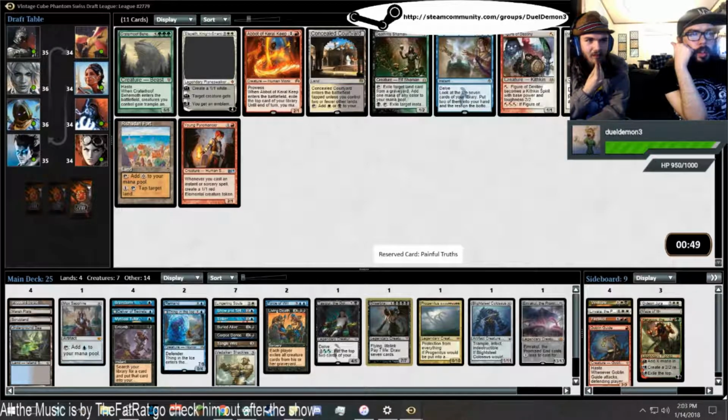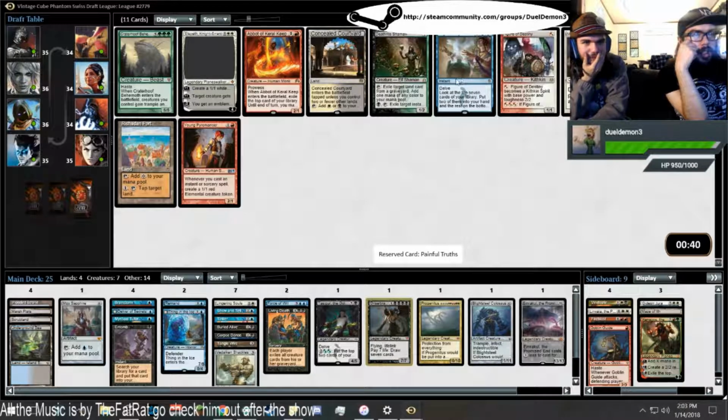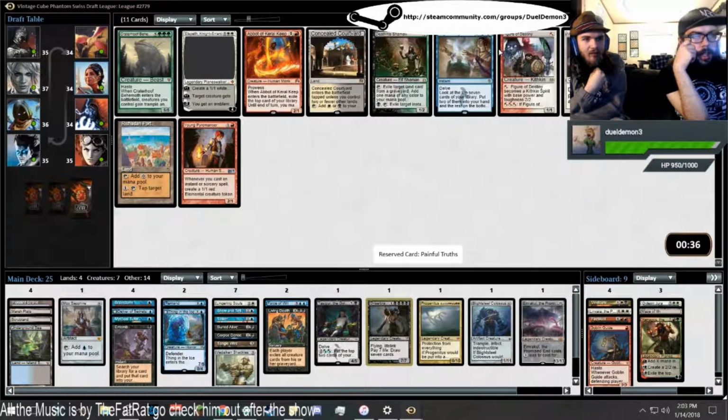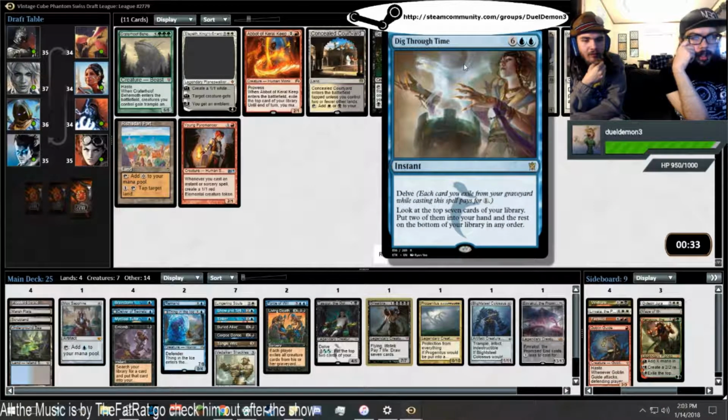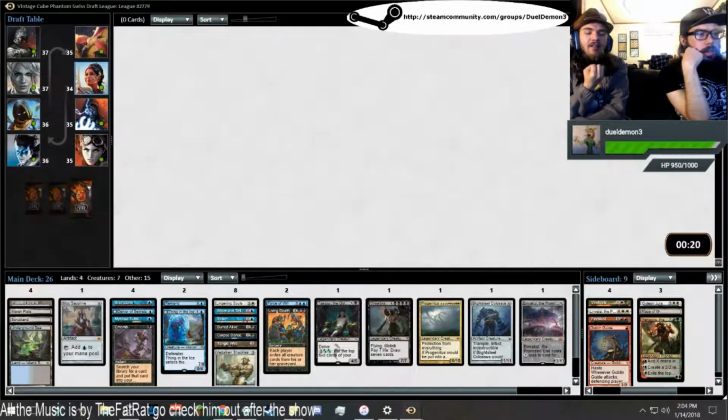Painful Truth is some more card filtering, which seems good. I don't think we want an Elspeth, Knight-Errant. We're just not in that whole boat anymore. Dig Through Time is very interesting. We are 3-color, so that's just draw 3 cards. I don't think we're going to set up Delve very well. We don't have a bunch of cheap interaction like we would want for that. So I think Painful Truth is the card we actually want here, because we're not hard control anymore. Rishadan Port doesn't do us a ton of good. And again, that's really for the kind of Hate Bears decks.